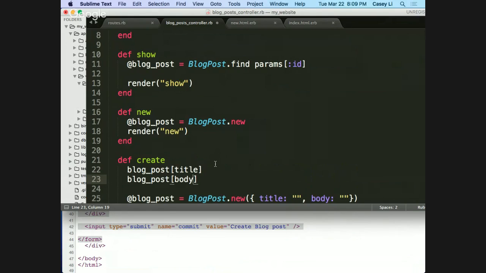Before it even hits this method, Ruby on Rails does something to that. What it does is it gathers all the things that are named the same. So blog post, blog post, blog post, it gathers them all together in a single hash. Whatever value comes in for title, whatever value comes in for body, it gathers together in a hash.